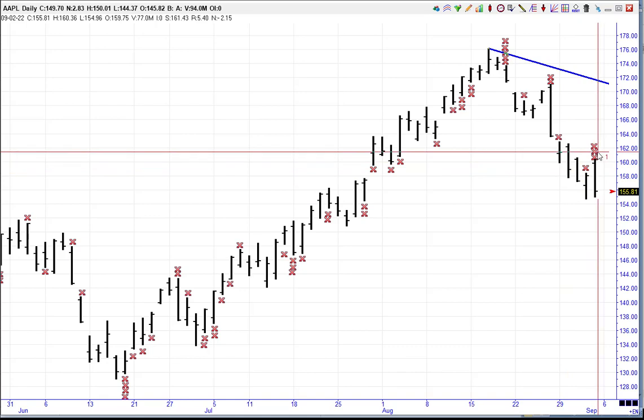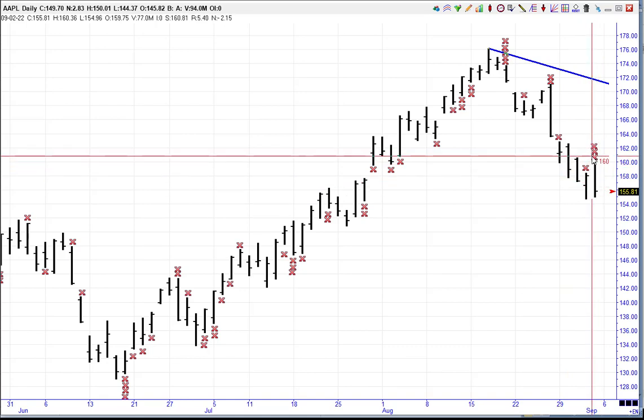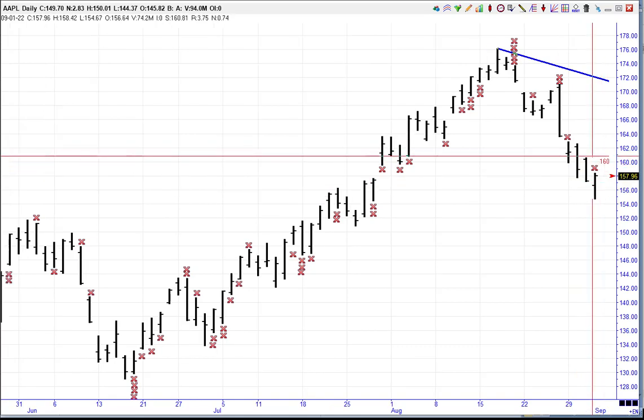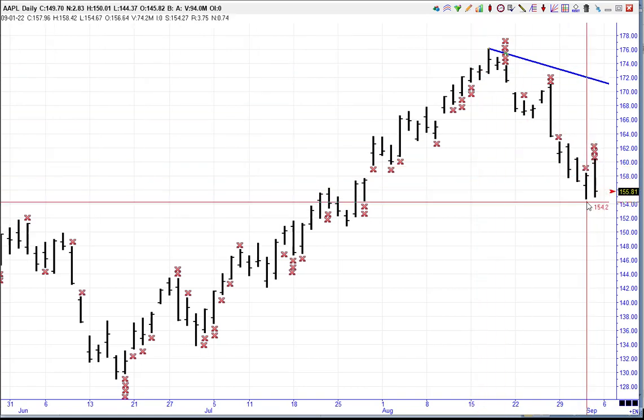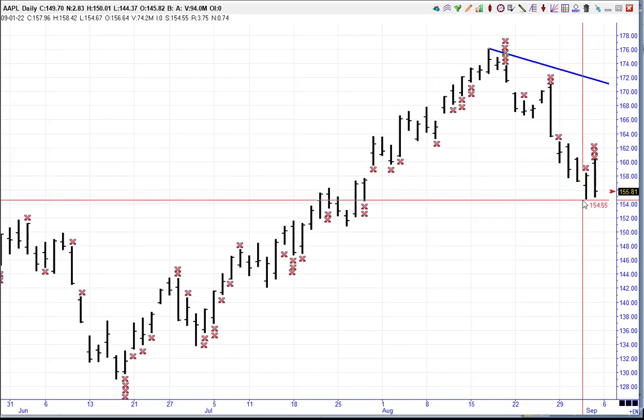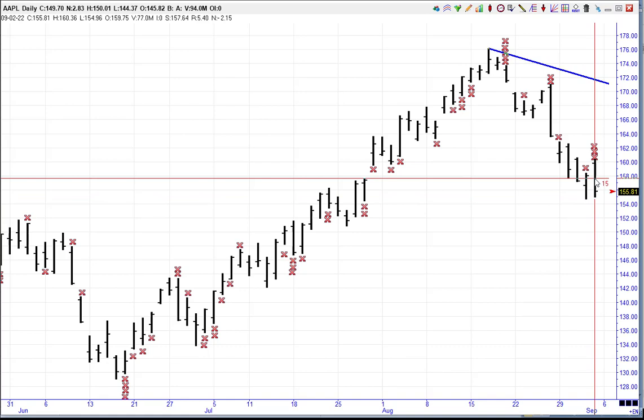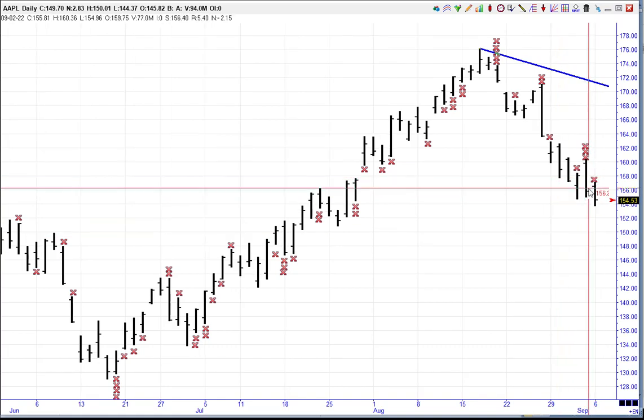Now we got another one here. Again, we knew that ahead of time. So again, potential low. You don't know that's a high yet. If it takes this little area out, then it's probably a high on a bear market decline. And it did.